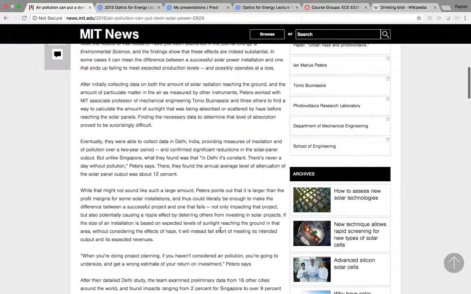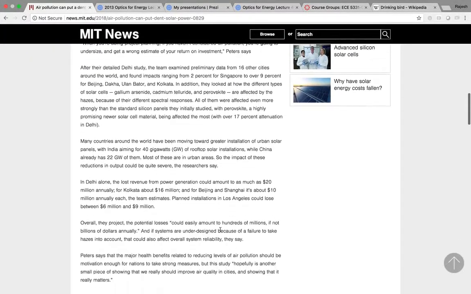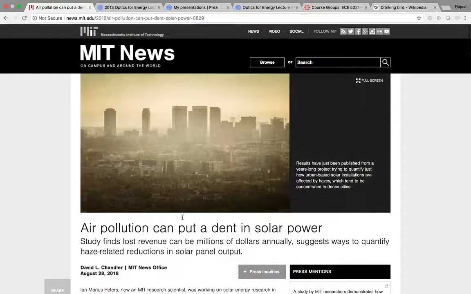It's a pretty short article, so you can read it. They're showing that they actually did the analysis for Delhi in India, which is a very polluted city. And they showed that you can have basically a loss of several, maybe tens of millions of dollars every year, just from the fact that you are reducing the amount of sunlight that reaches the solar panels. And this is not a very simple calculation, so it's interesting to look at it and how this relates. And it was serendipitous that this just came out like 2 days ago, and we just talked about it, right? This basically exact same thing to some extent.